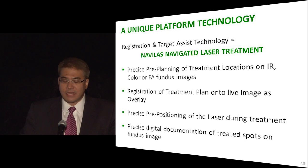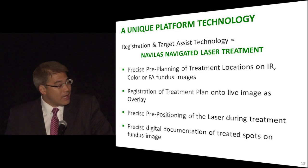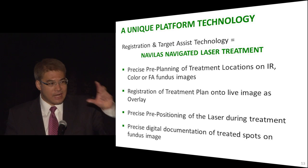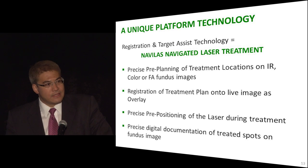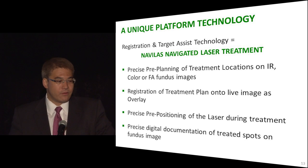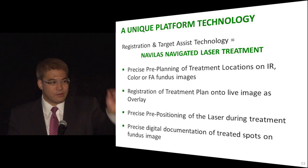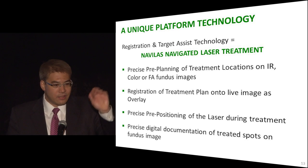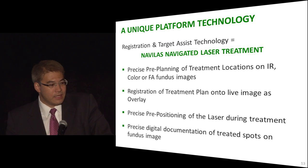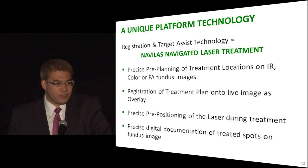To me, this is a very unique platform that I have enjoyed using quite a bit. It allows very precise focal treatment. The comfort is good because you don't need a contact lens for focal treatment, though for PRP you do need a wide-angle lens. I like going over the treatment plan with residents and fellows — deciding what to do in each area, focal or grid. For those who don't train residents, it still lets you be very precise, knowing you absolutely hit the microaneurysm rather than just hoping you did. That's one reason we're seeing better results in diabetic macular edema than with traditional focal laser.